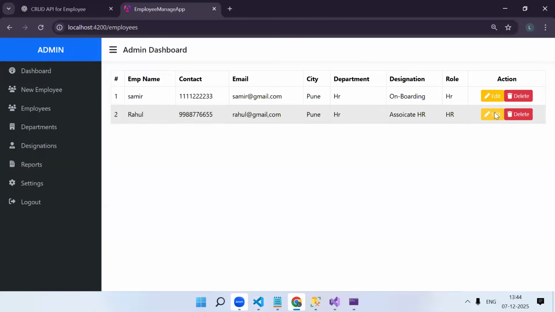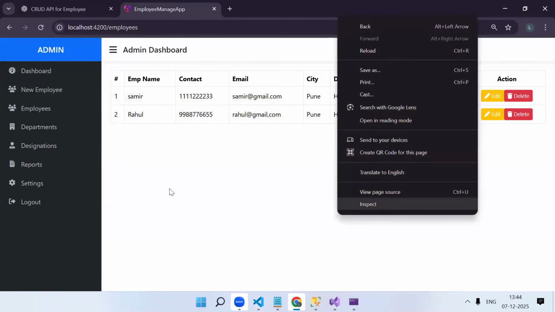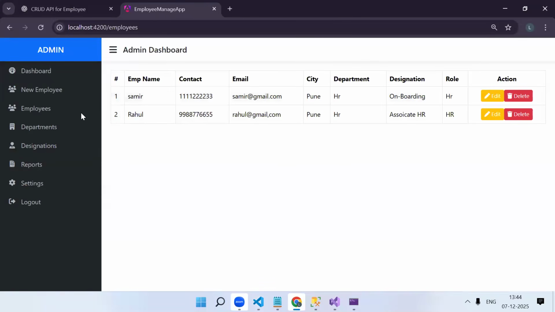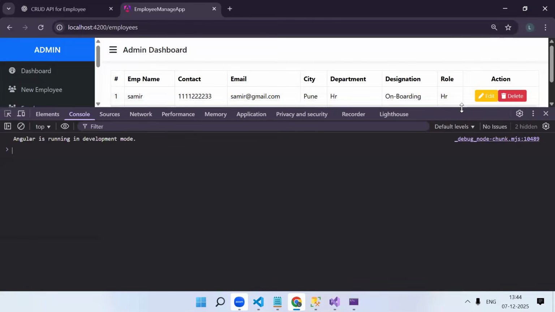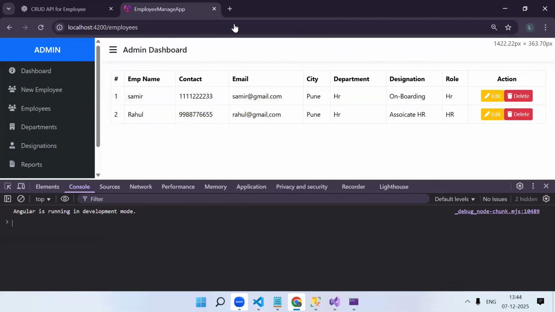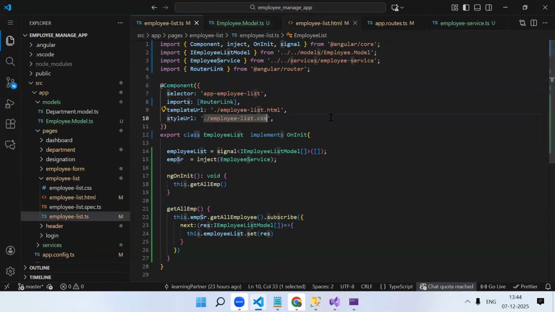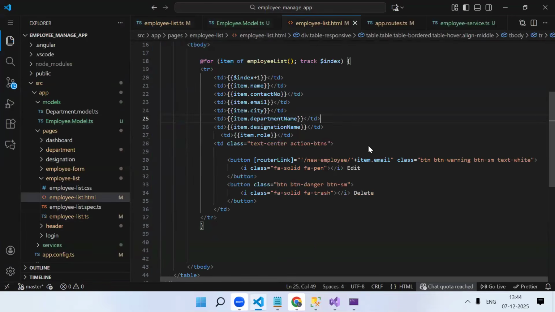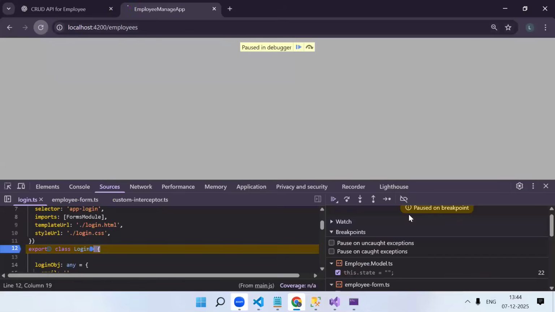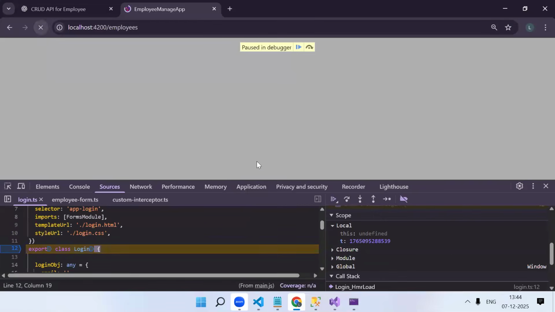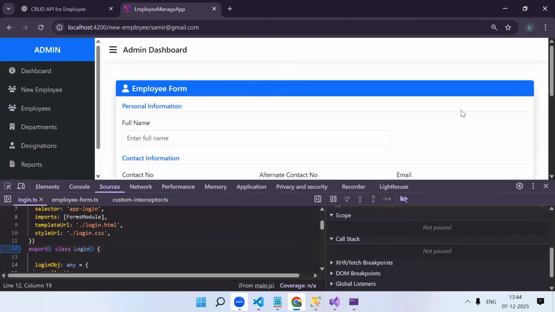Now if I click on edit, we are getting an error. Let's check. No error is there. Save, save, save. Let's try one more. Yeah.